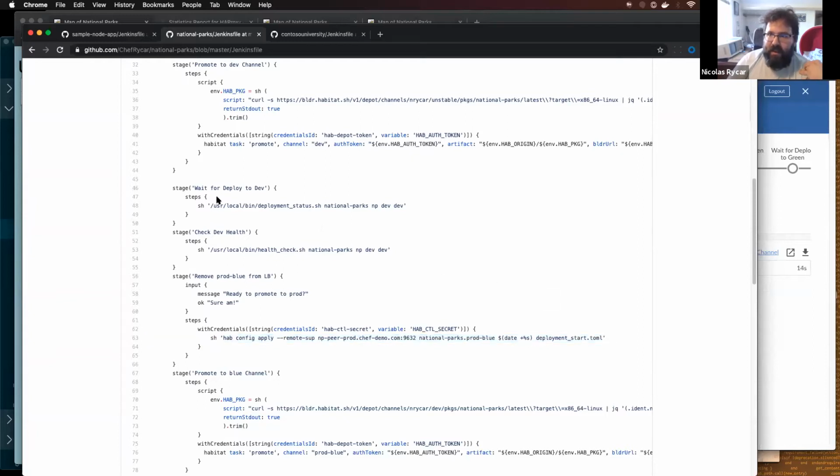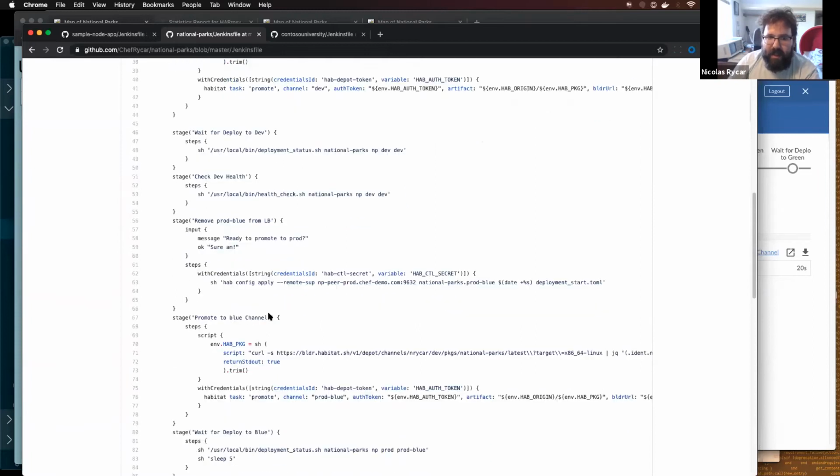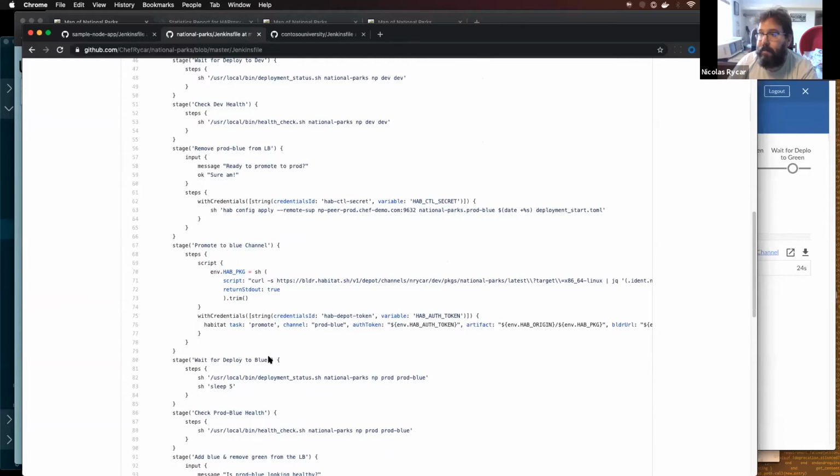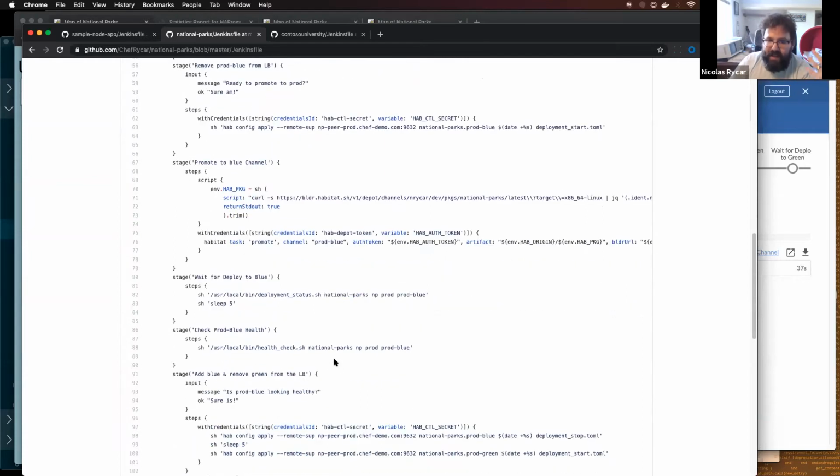So in contrast to our canary deploy, when I go ahead and say dev looks healthy and I'm ready to promote to prod, it's going to remove my blue machines from the pool, deploy to them, and then I'll be able to go ahead and look at the blue environment directly to see if the deployment happened. But my live environment is still going to run the old version of our app 100% until I go ahead and trigger the flop.